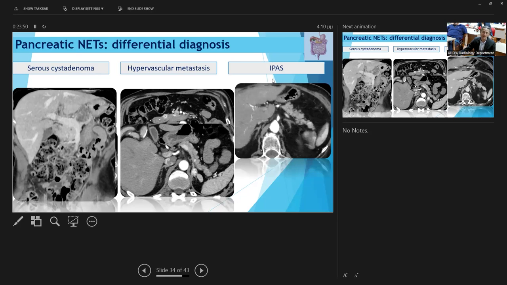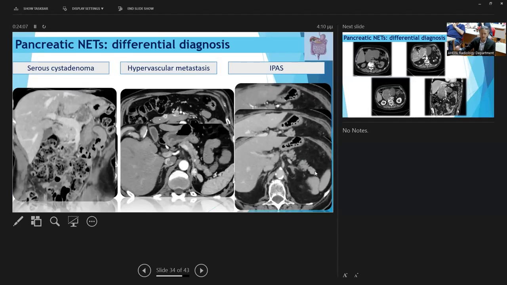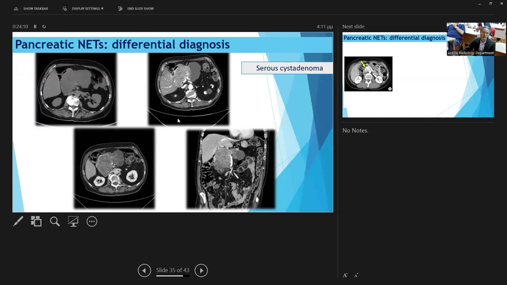Finally, intrapancreatic accessory spleen is a quite common finding in everyday clinical practice, and how do we make the correct diagnosis? Usually we look at the enhancement in the different contrastographic phases, and the enhancement is similar to that of spleen on all the contrastographic phases. Let me show another case from our series of huge serous cystadenoma with microcystic appearance, where the microcysts are not recognizable in the arterial phase, but we are able to appreciate the hyperenhancement of the different septa during the arterial phase. How can we make the diagnosis if we do not have the availability of MRI?